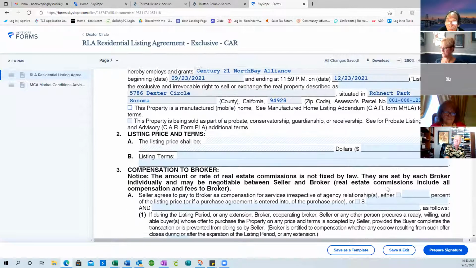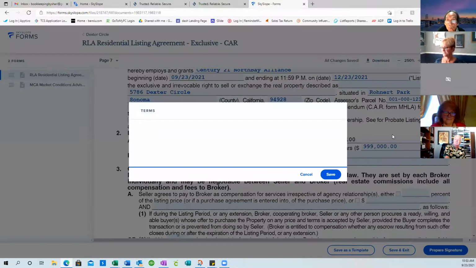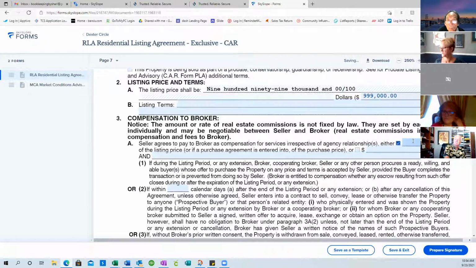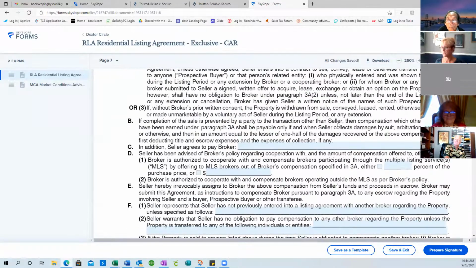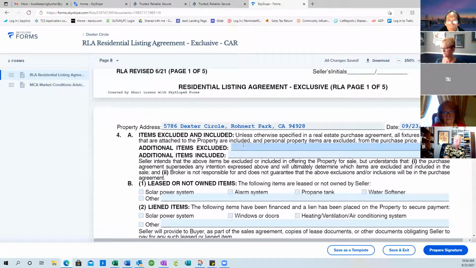So there's that. And the listing price, let's say $999. And I don't have any other terms. And you just go through and you fill out everything that you would normally fill out on the form.